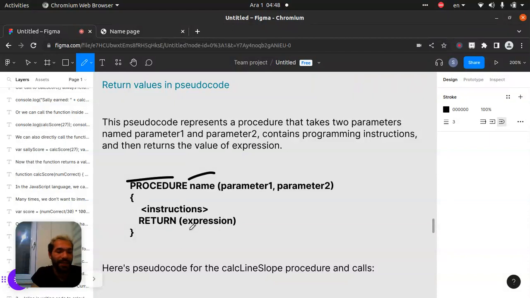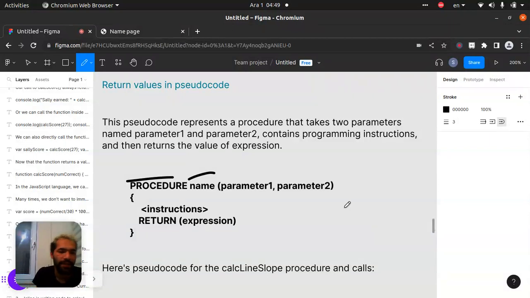Expression in this case can be the variable or whatever else we want to return after the instructions, right? We want to return the expression in here, not the instruction. We need to return the expression. It could be anything else.